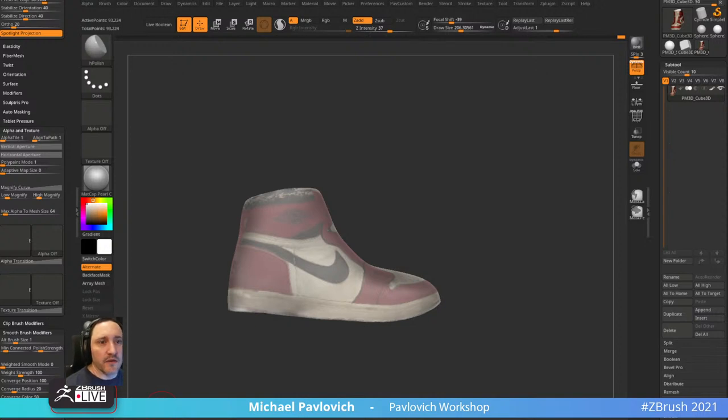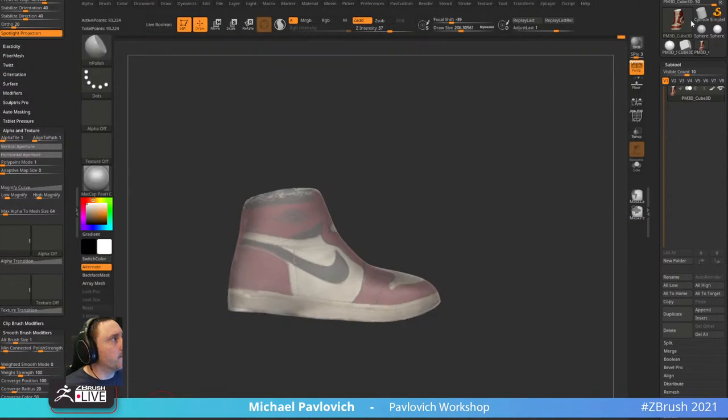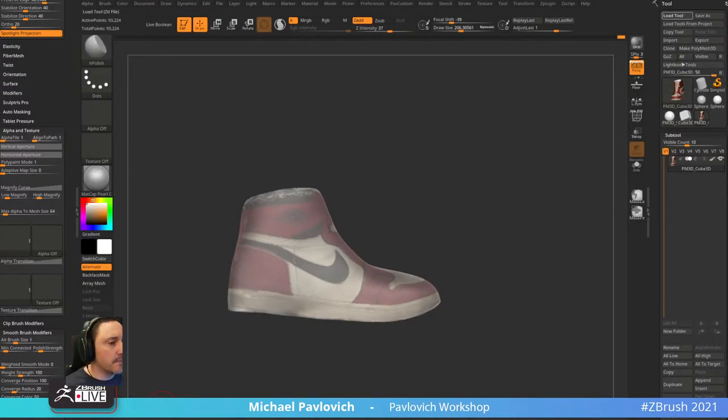Can you approach the bottom with an alpha? Yes. Usually when I'm doing the bottoms of shoes, like for my Warhammer character, let's just load him up real quick. That was streaming 40k ZBrush. We won't do the bake one. We'll do just the high res blockout. We'll see the blockout refine. This is a nice cheap file.